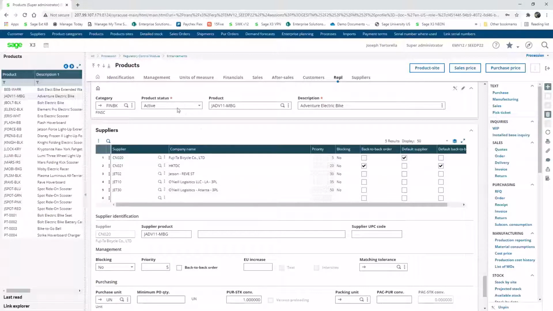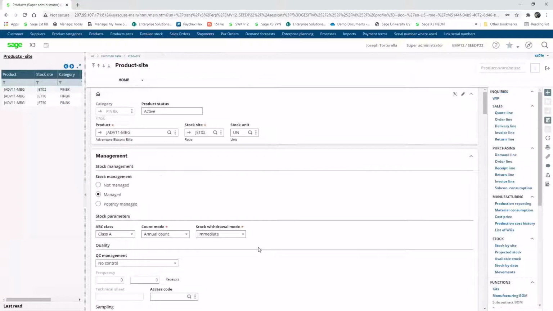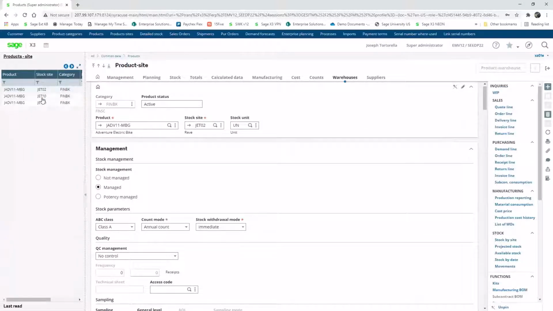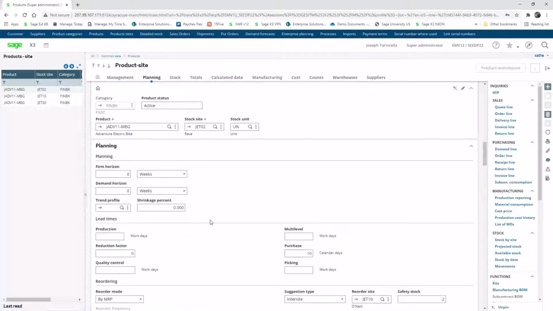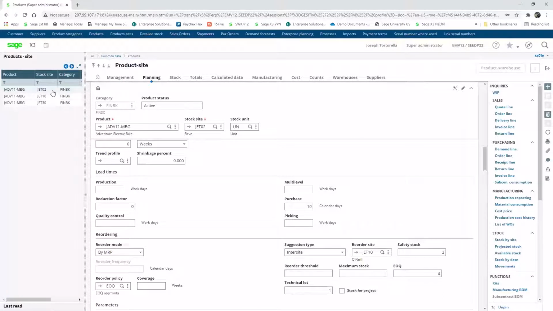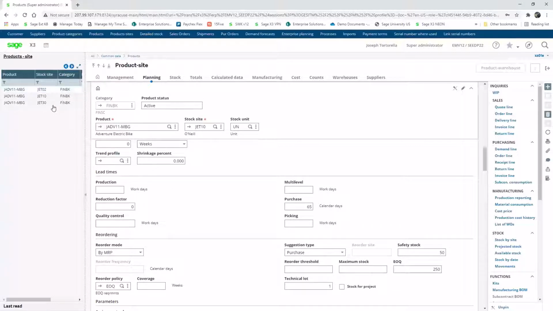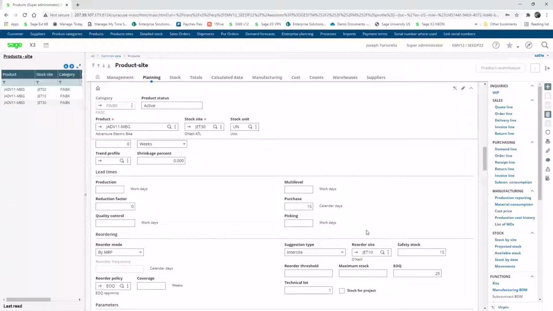Additionally, I've set up inside the Product Supplier tab additional sites for this purpose. If I window over or jump over to the site level, we'll see my 3 sites, and if I look at the planning tab, they're all set up possibly, in the case of Jet 2, which is my retail outlet, I have them set up as an inner site, whereas Jet 10 is a purchase, and Jet 30 is also an inner site with my 3PL Jet 10 as my supplier.